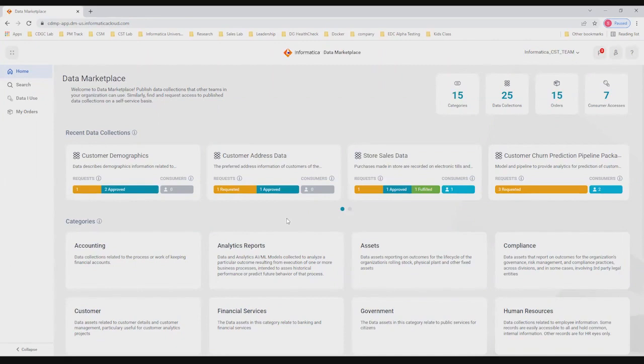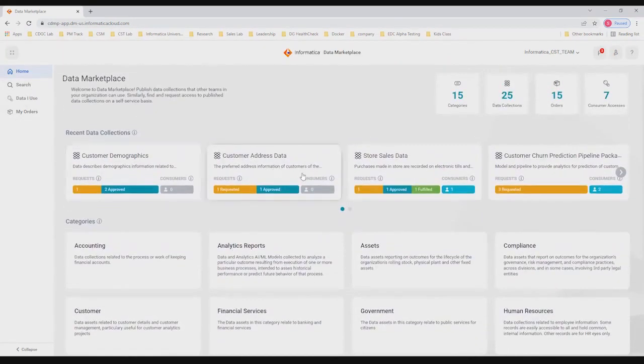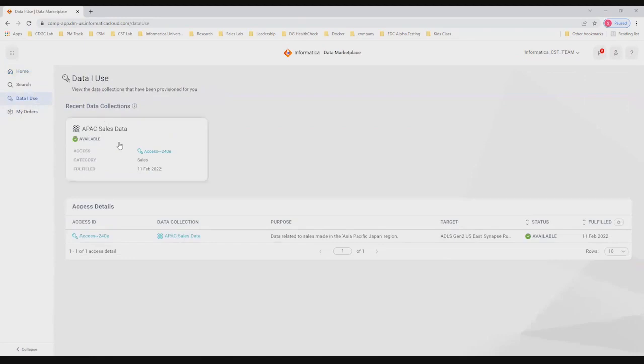So this is Marisa here, who is logged in as a data analyst, who has data marketplace user privileges. Looking for customer data, she wants to do further analysis on that and place access requests for her data analytics project. So she browses through these recent data collections that have been accessed for customer data and sales data over here, where she already has some access to store sales data, because in the data you can see that she already has access to the sales data along with the order request here.